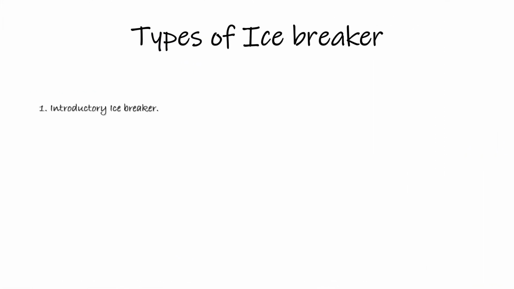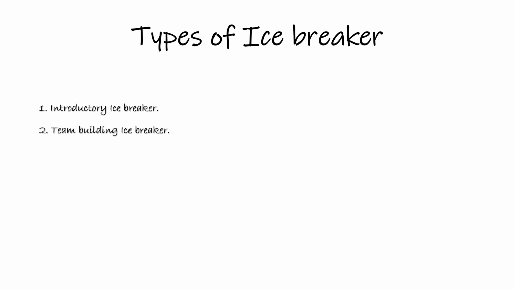The first icebreaker is the introductory icebreaker. This icebreaker is mainly used when the people are new to each other and we are more interested to know about their name. Along with the name, you can ask them about their hobbies, their profession, their likes, dislikes, to make it a little bit of fun instead of just a formal asking of names.